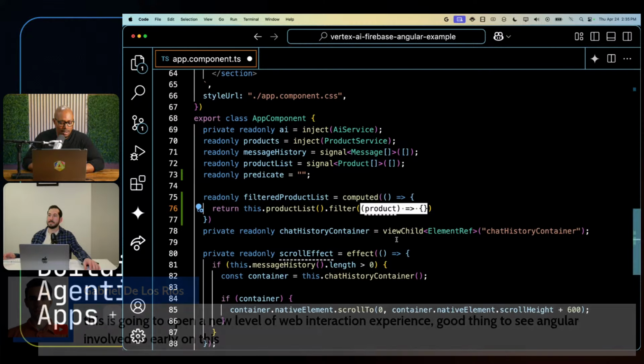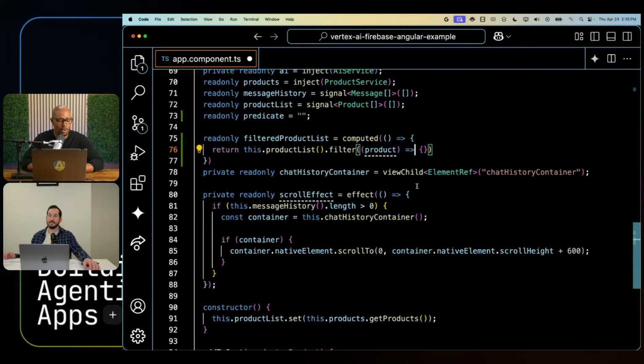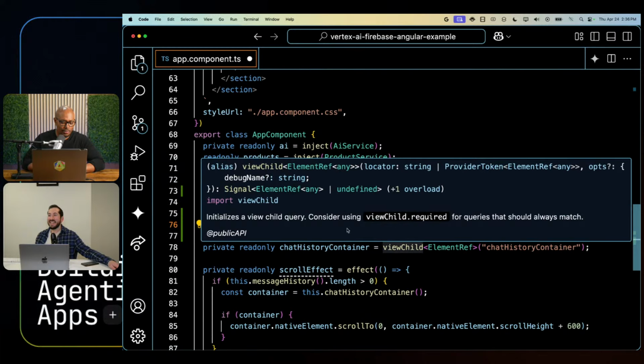All right, so let me continue working because we have about 25 minutes, and I really do want to fix my scroll, and I want to do this filter. I want to do both. Let's do it. This should not be a computed. This should be a linked signal. The reason I said linked signal is because I want the original data to be the product list, and if the filter changes, I want to go back to that product list. Maybe I don't want to overthink it. Let me just do it, and then we'll do something.